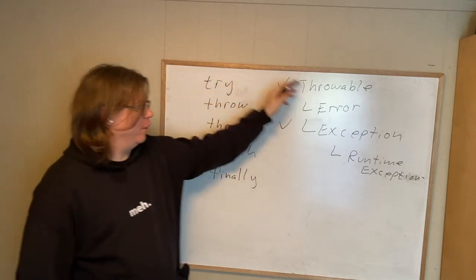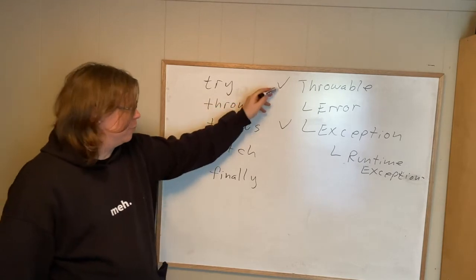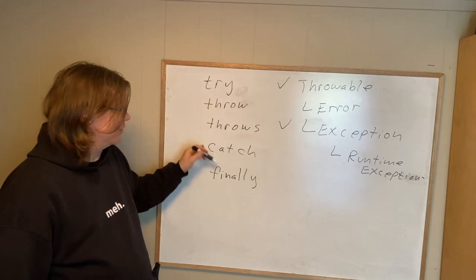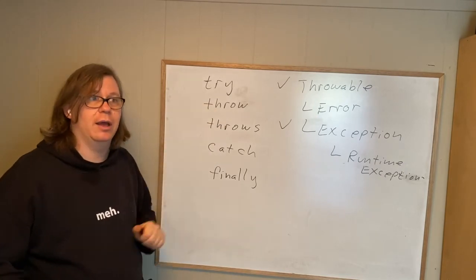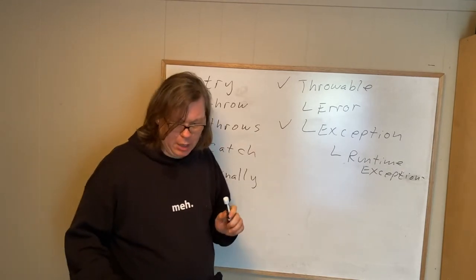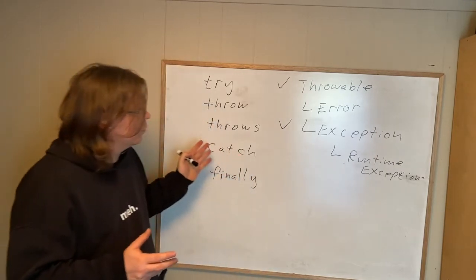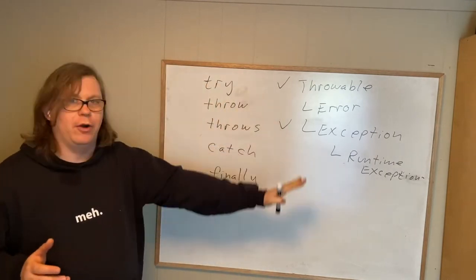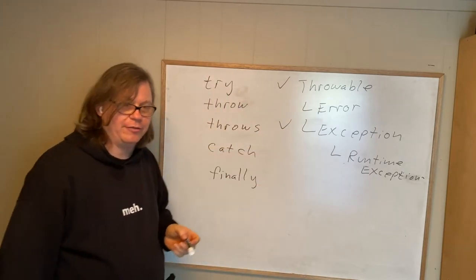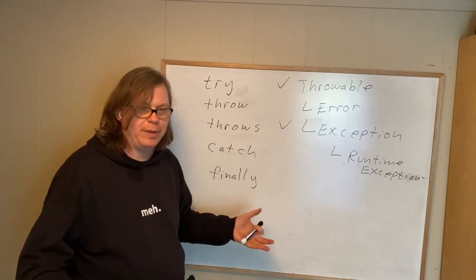If it fails, you throw usually a subclass of one of these exceptions. Your method, if it's a checked exception, has to declare that it throws it. And if it's a checked exception as well, you have to catch it. We'll talk more about catching things later. And finally, we'll talk about another time. So memorize this. You do need to understand it. This is all stuff that you should be able to recall instantaneously in case of a test. But when you're programming, you're going to need to know it.